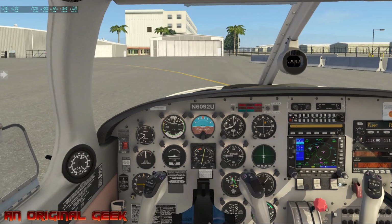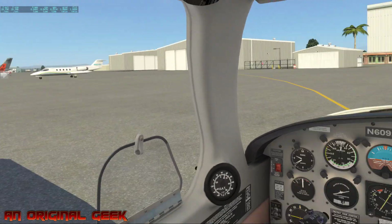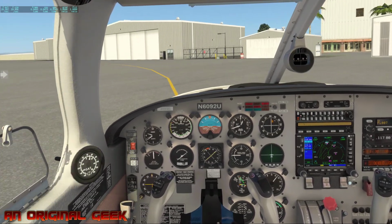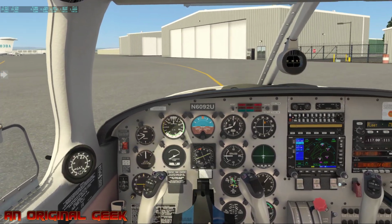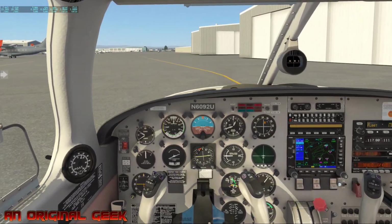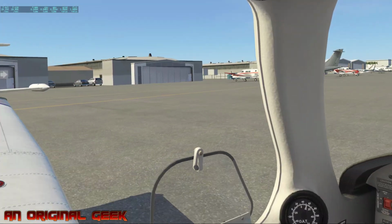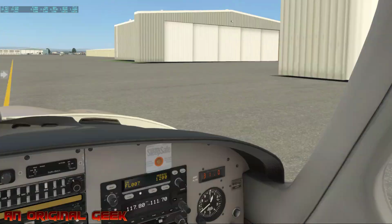Oh, you know what? While we're here, what the heck? We're actually going to taxi around, and I'm going to give you a little show here. I've been playing around with this scenery with the world editor, and I've added a little bit of scenery. This is Chino's, if you watch my other videos, it's sort of my playing around with the world editor airport. I've been adding grass and all this other stuff.